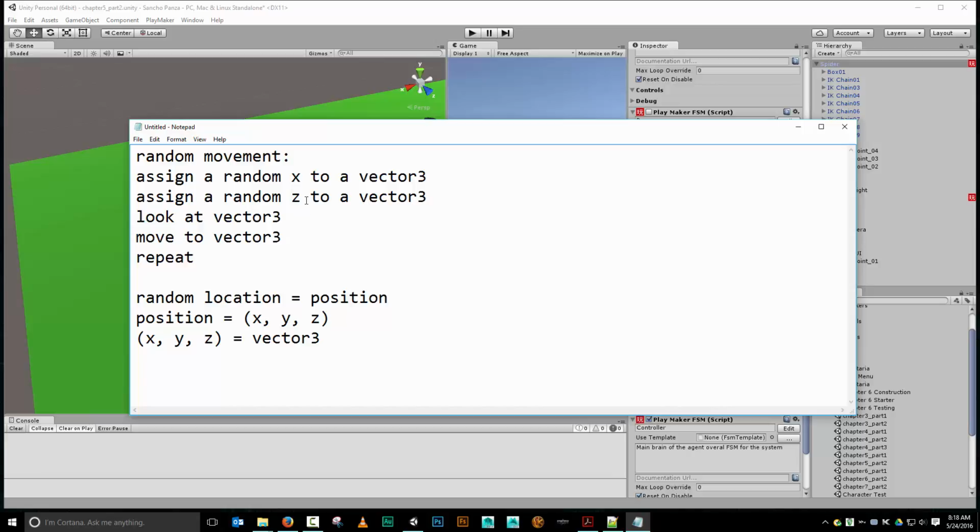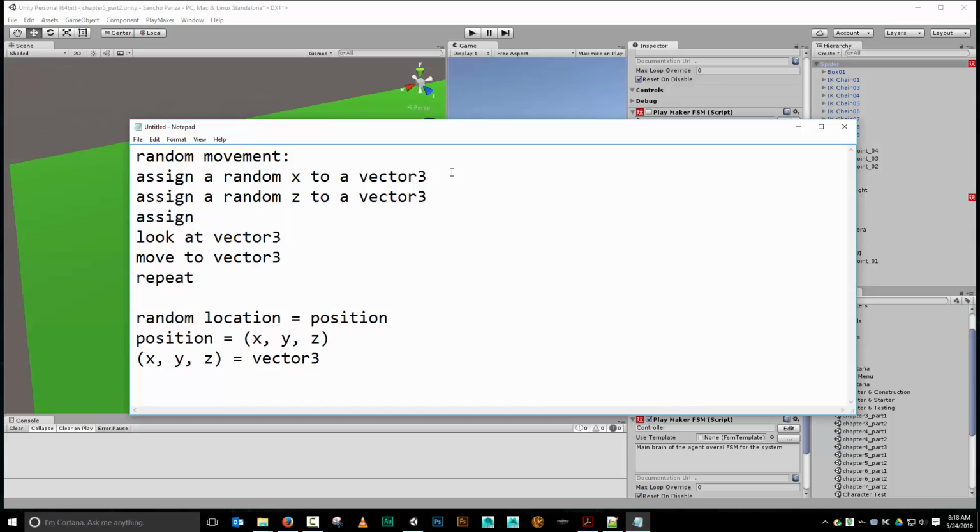Why did I not assign a random y? I mean, if a vector 3 is an x, y, z, why did I not assign a random y? Well, let's do assign a random y. Why is that not there? Okay, so here we go. We've got all of these.